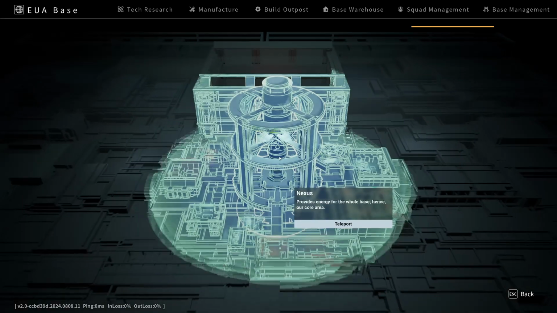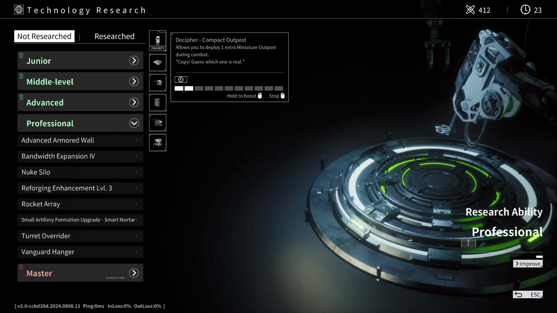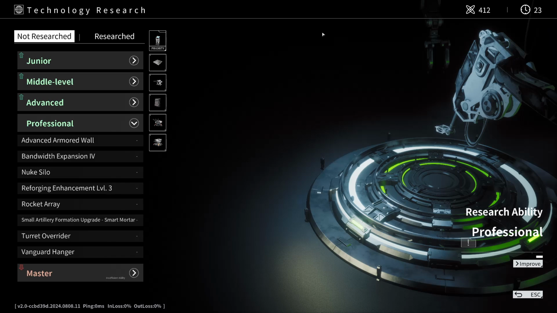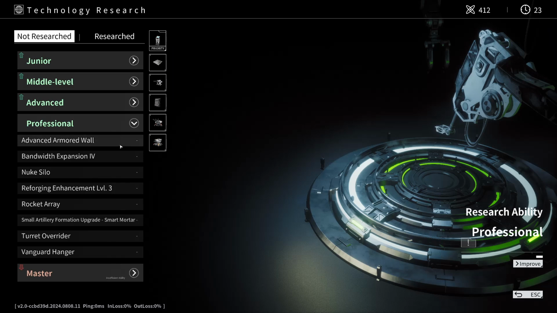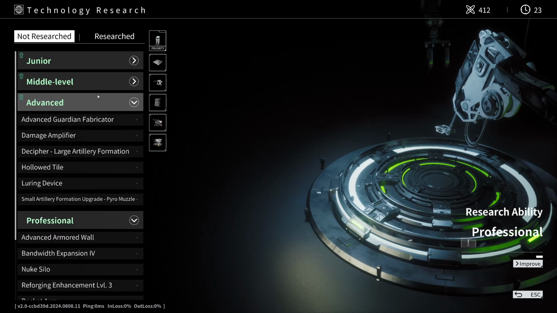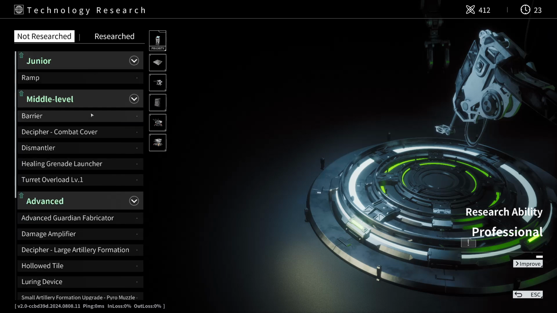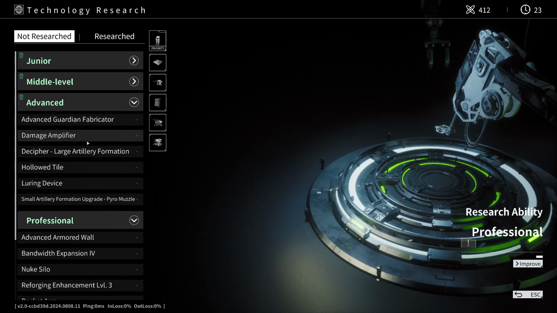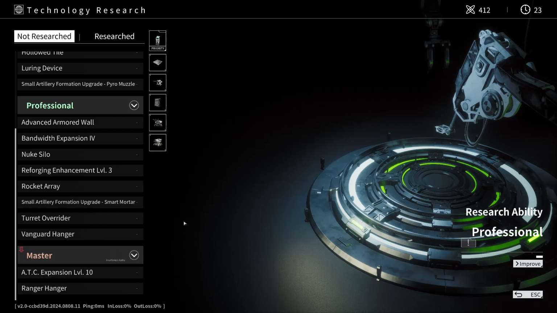And just before we start with this, how is our research going? Because I've not been checking. Decipher, compact outpost. We have got a fair amount of these boosters now as well, these efficiency points, so we might be able to pour a few into these in a bit. Plus, I would very much like to see just getting everything here researched. That would be brilliant. But it will take a good while, I think. Especially when we get to these end ones.